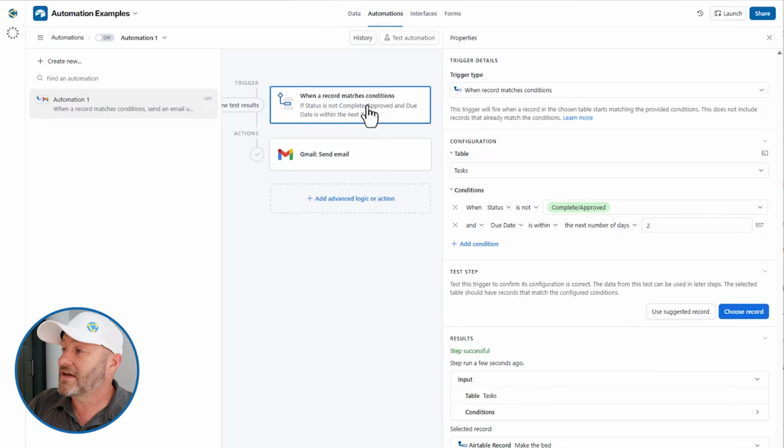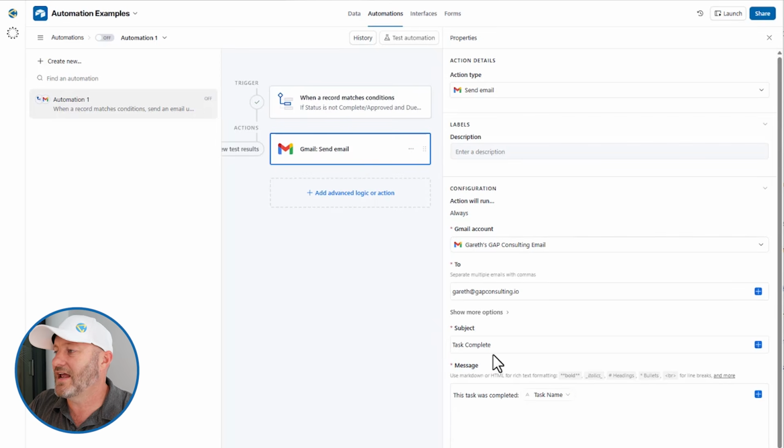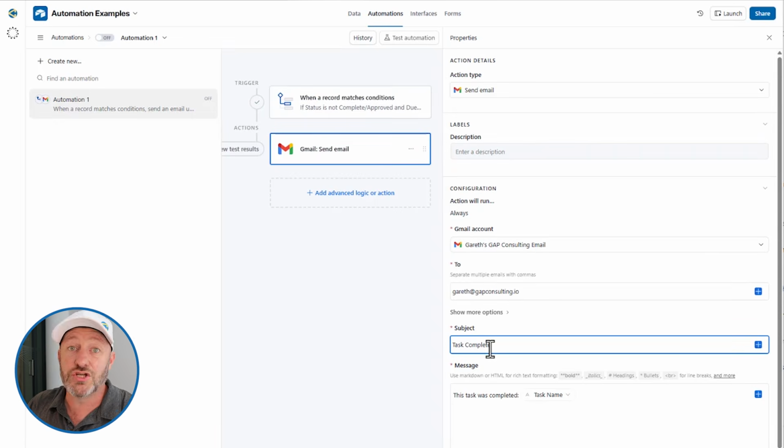So now we have the right things set up in our automation trigger, and we need to revamp whatever the notification is. So instead of saying task complete, we would say due date approaching, and then we can highlight the task that is approaching and maybe even call in the due date for when it needs to be completed. So this is how you can build an automation that triggers within a specific deadline.